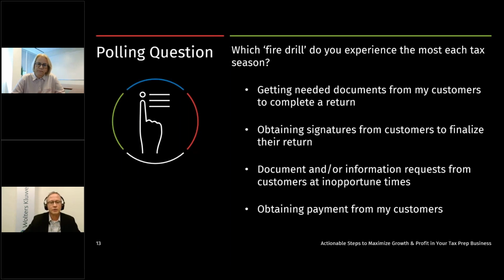So, Shannon, if we look at these results, wow, it looks like getting documents. Does that surprise you? No, that's the variable, right? When the customer has to take the action, there's no other way we can recreate a document for you. We would if we could, but when you have to have that information, getting it securely is obviously a concern for everyone in this day and age, with cybersecurity being what it is, and fraudsters, bad actors. But it's getting the client themselves to take action, whether it be through a portal or through a drop-off service or whatever it may be. That's your variable. Not surprising. Yes, absolutely.